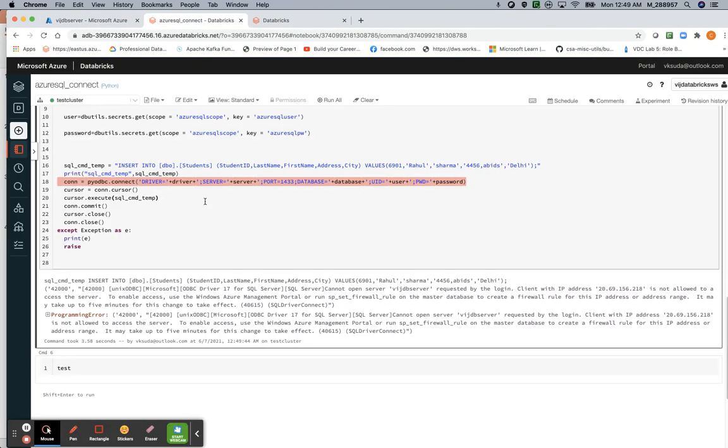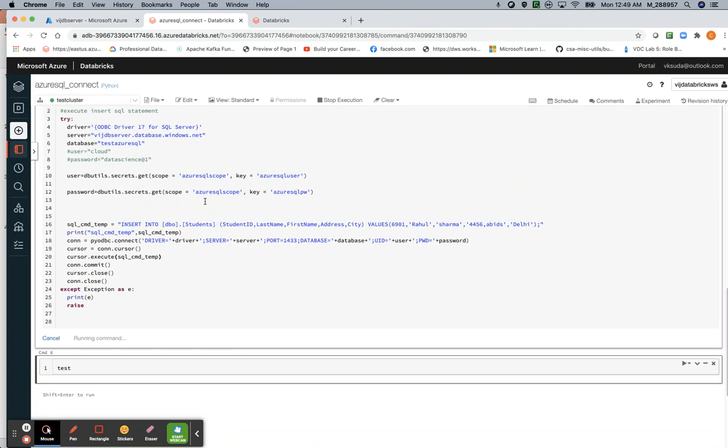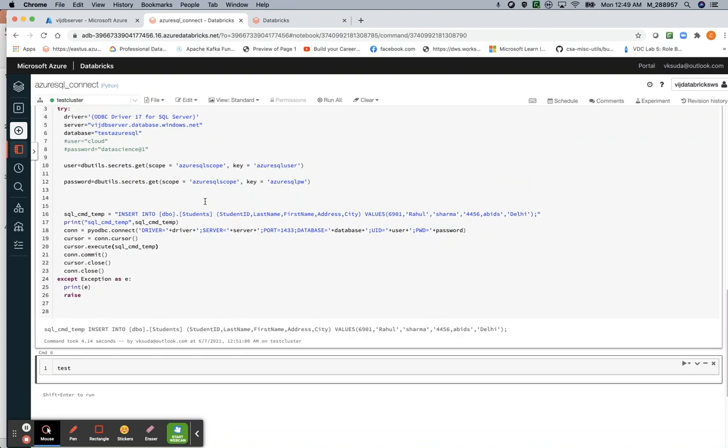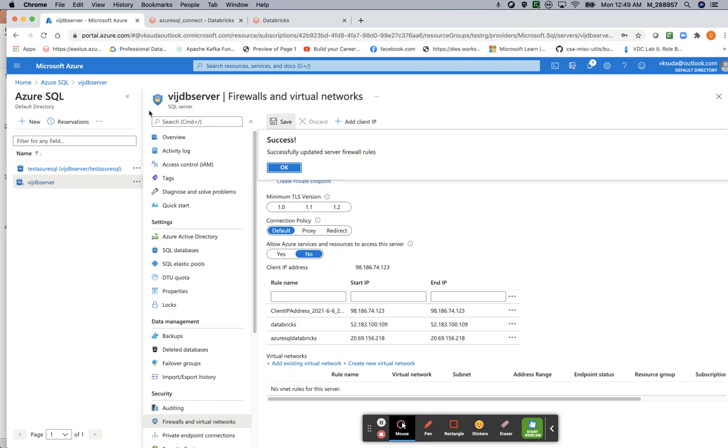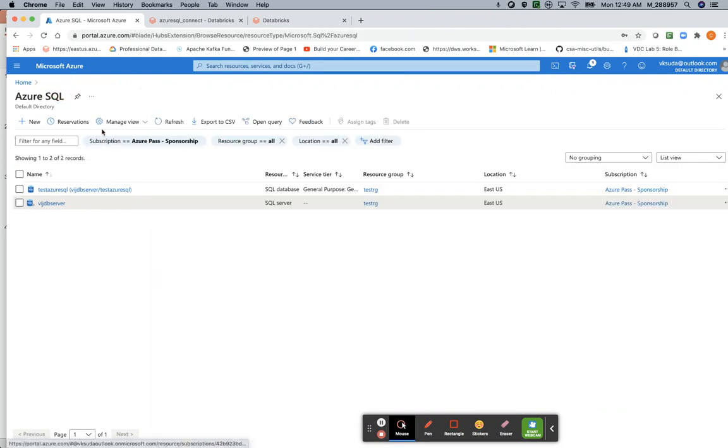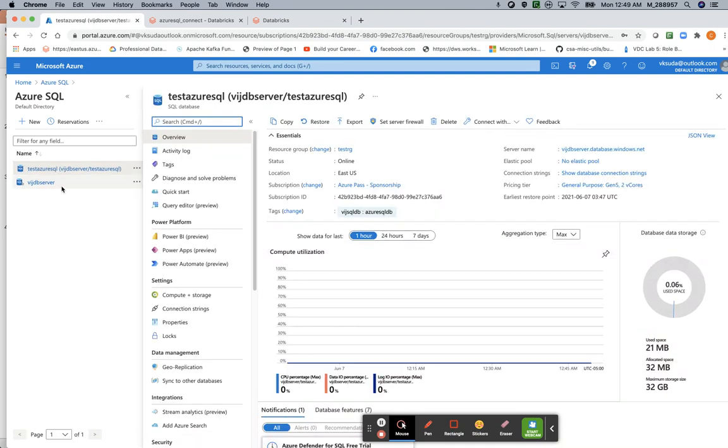Our Azure SQL connection notebook. Run this notebook. So the command executed successfully. Now let us go and check the data. Rahul Sharma. We should be able to see the new record. Okay, let us go to this server, and this is the database.